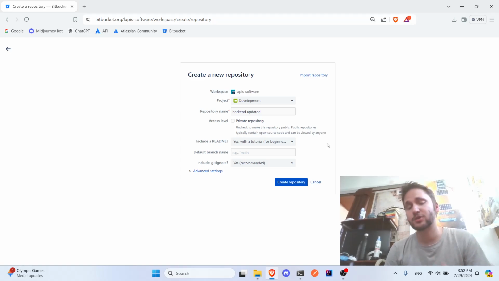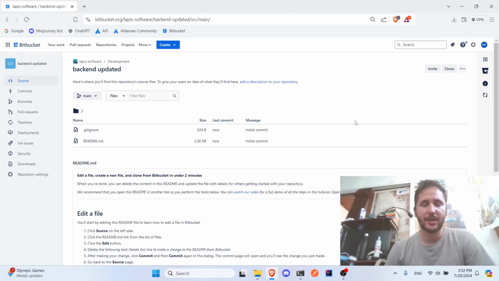Usually you want this to be there, because other people who come to your repository want to read what your software does and what its purpose is. Advanced settings are just there. Include gitignore, yes, and then just go ahead, click on create repository, and you're done.